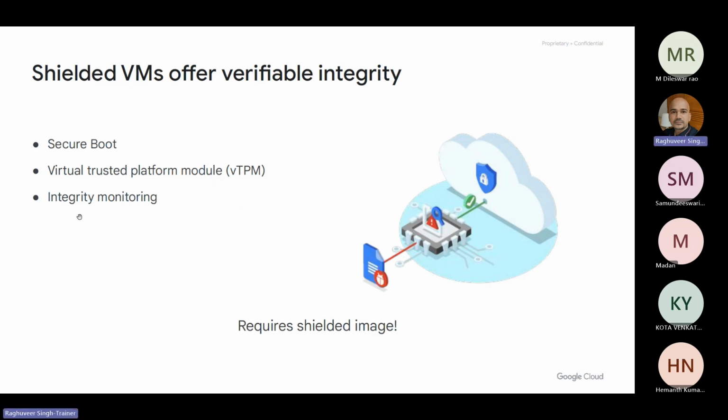But since it's a boot sector impact, it will not allow you to run any application. You will have no option but to pay or destroy that resource. So businesses which require hardware level security can use shielded VMs also. For that, you need a shielded image.